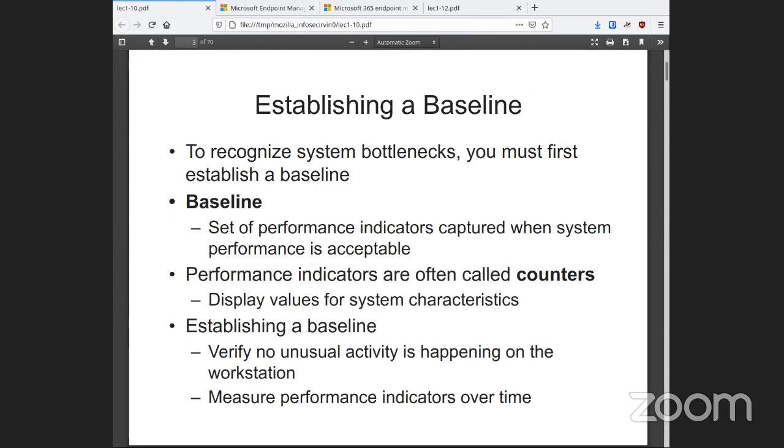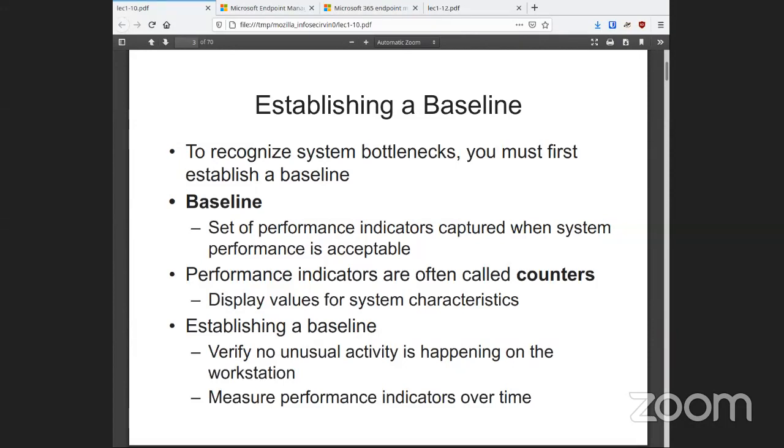A baseline is important no matter what you do, whether that is installing an OS that you're going to deploy out to multiple systems, or configuring a server. You need to have a baseline. You need to know what the machine is supposed to do, the load it's supposed to be carrying, the amount of data coming in and out. You really need to understand what is happening on the system and what should be happening on the system. This will help you immensely when you have to troubleshoot.